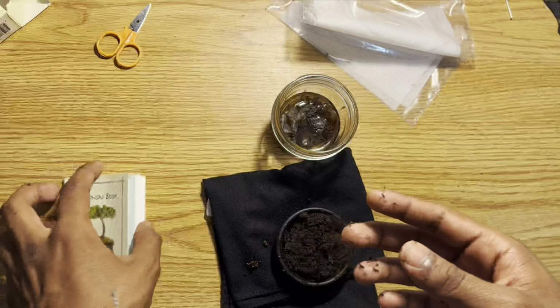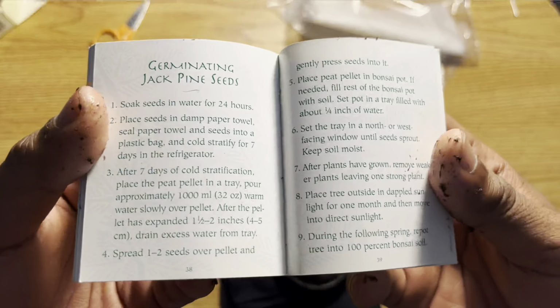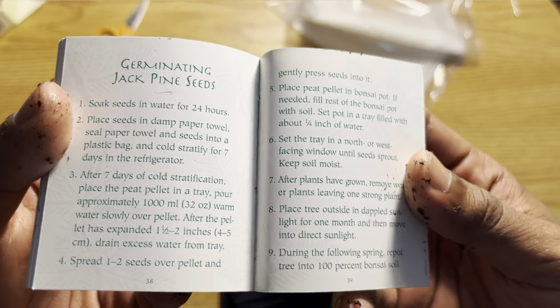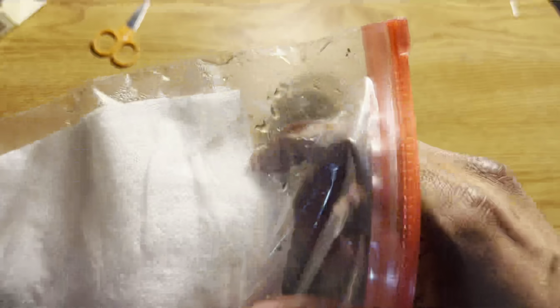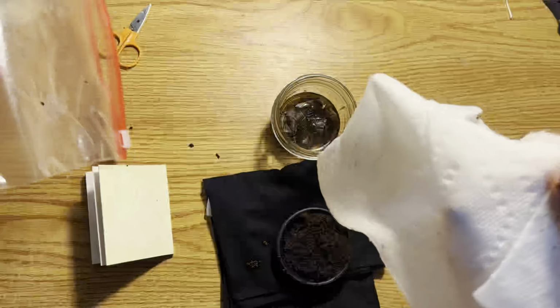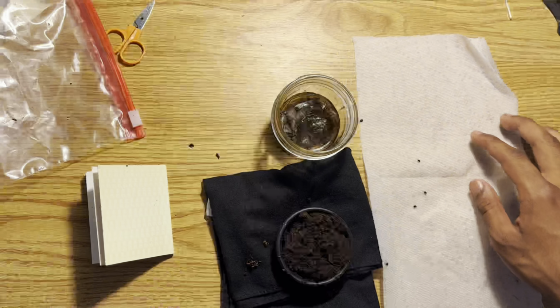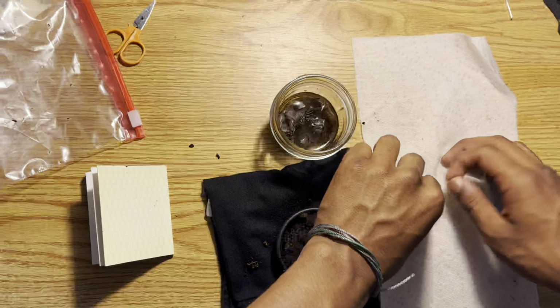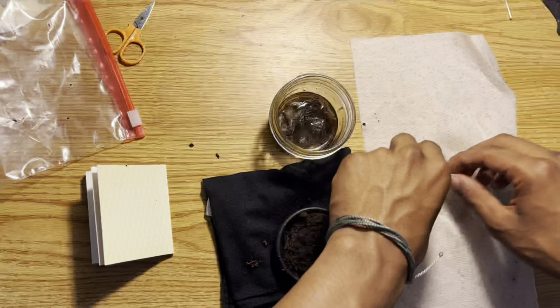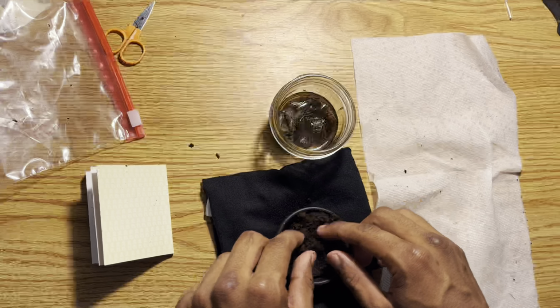As you can see, my hands are already a little dirty. And right here it says to spread 1 to 2 seeds over the pellet and press gently. So I'm guessing I'll take the seeds that have been in the fridge for a while. Take them out. They've been inside this napkin. Spread that open. It says 1 to 2. I'm gonna put all of them because I like to do my own thing and I want a really big bonsai tree. I'll just put those in there. There we go.